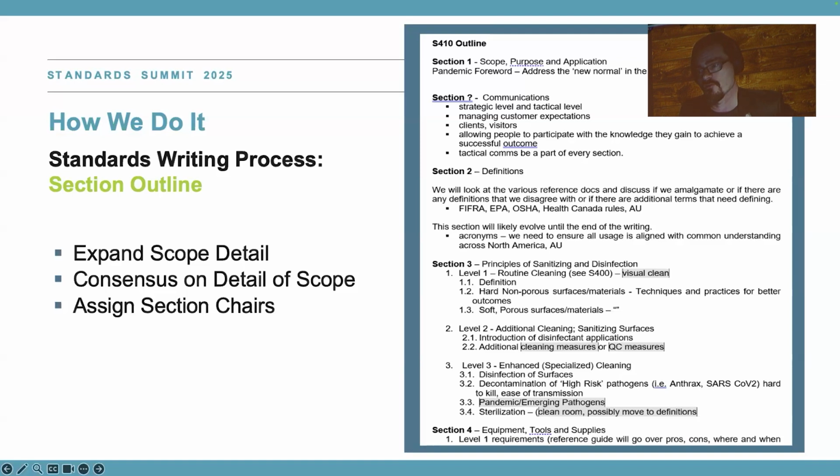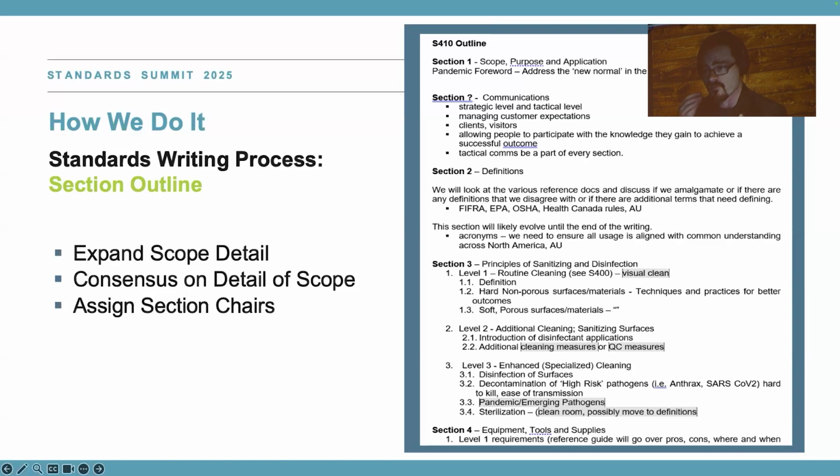And this is the first opportunity where I want to take a moment and drive home, again, the pillars of the process. Consensus being key, right? Consensus rules all. And the consensus should be established right up front. Consensus on which sections will be contained within the document, and then consensus on the scope of that section.